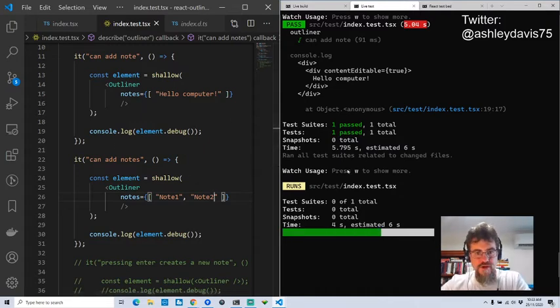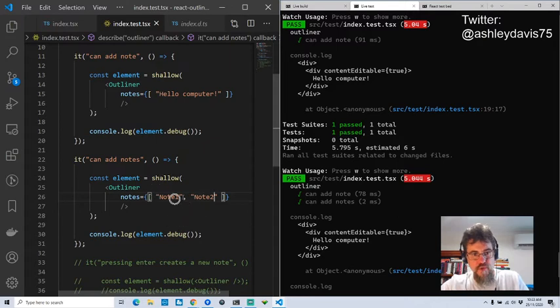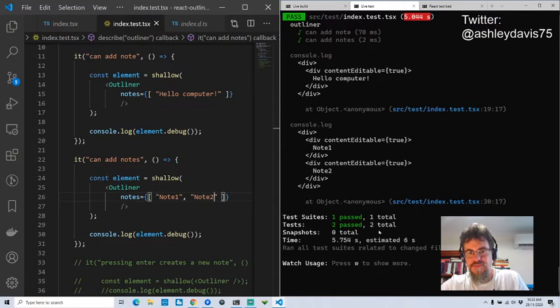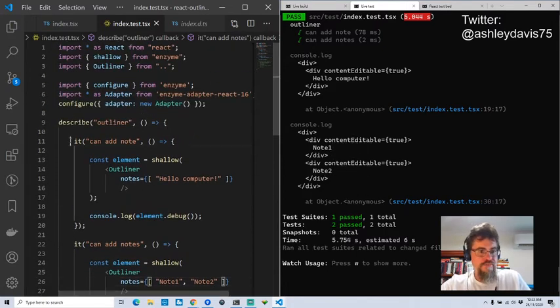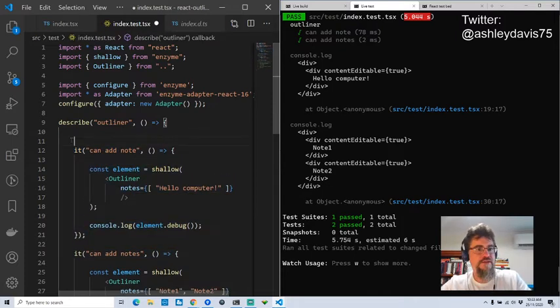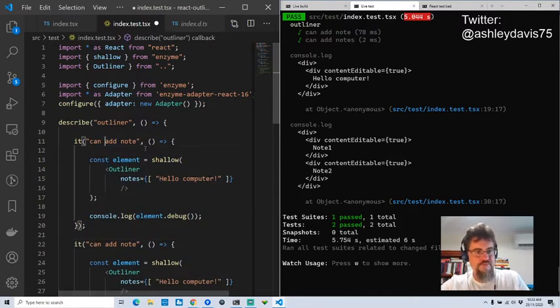So we should see another console log now that's got note 1 and note 2 in it. There we go. So we've got two content editables here, one with note 1, the other one with note 2. Now just to get all the edge conditions, the other test that I should create here is can have an empty outline, right? So we're passing in no notes here.